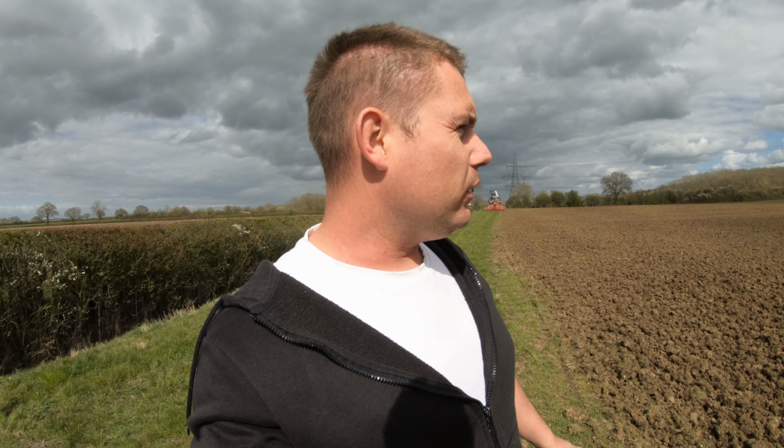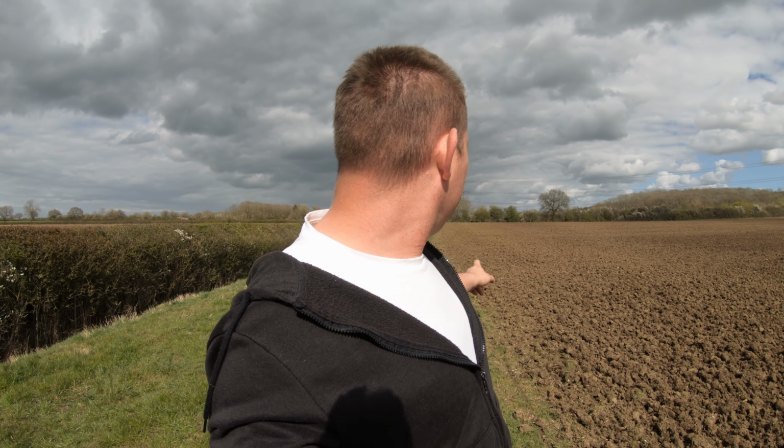Afternoon, everyone. We're back down at the field that we cultivated yesterday. Keithy is on the drill, on the combination drill. He was struggling to see his mark, so we've been over with the Cambridge rolls just quickly, just so he could flatten it down so we can see his mark again. Everything's drying down pretty nice, so he'll be able to. He's doing a nice job on that.